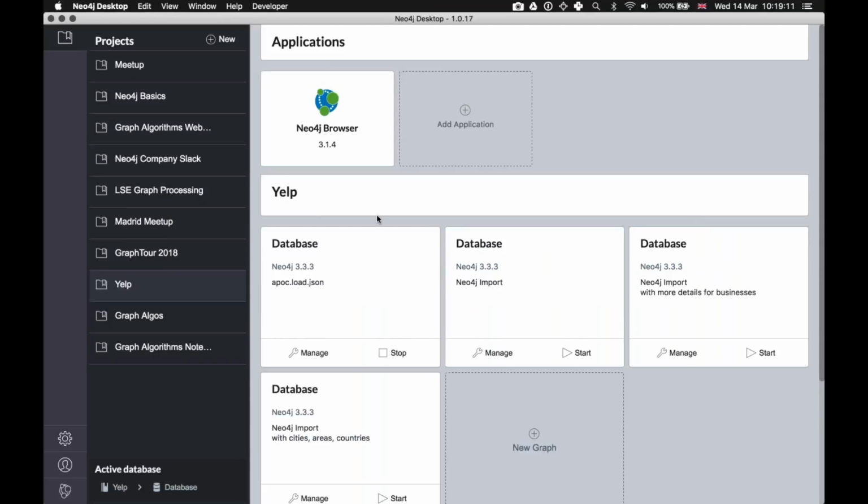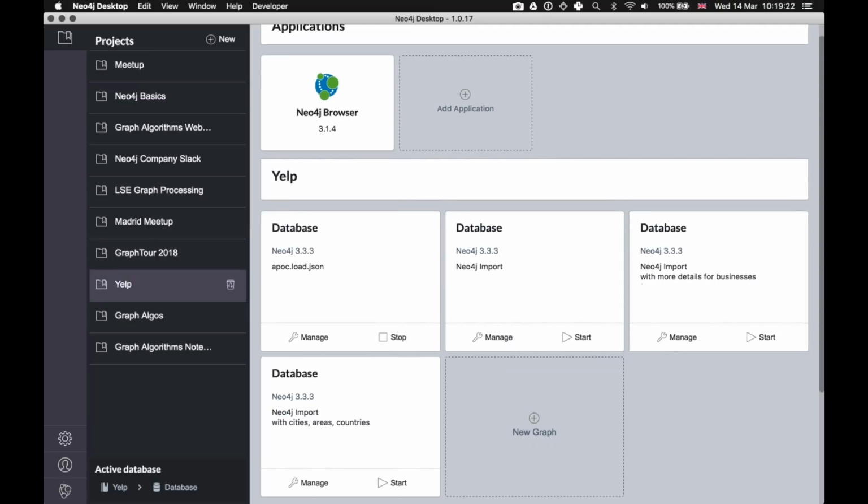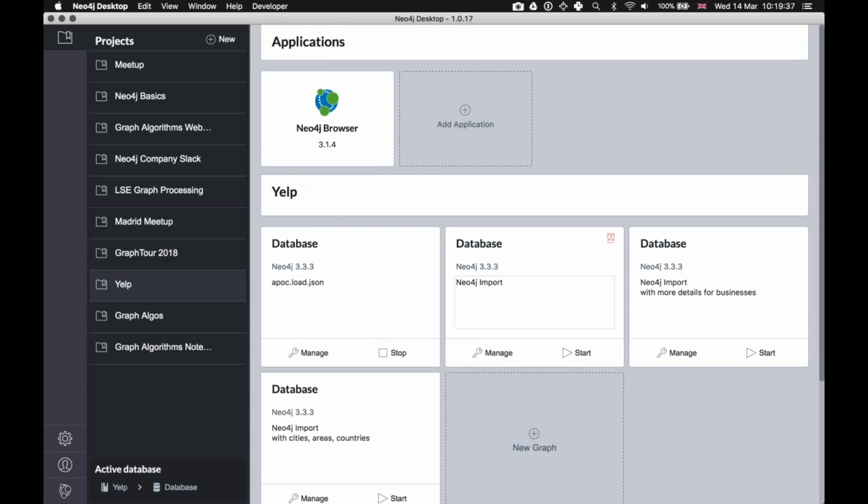In case you haven't seen it, what I have on the screen now is the Neo4j Desktop, and this is what you'll get if you download Neo4j today. You can see on the left-hand side, you can create projects for whatever application you're working on. I've got a few different ones for stuff I've been working on, but today we're in my Yelp one that I've got the mouse on now. And I can create lots of different databases in here. You can see I've got a few versions, and we'll have a look at those later on.